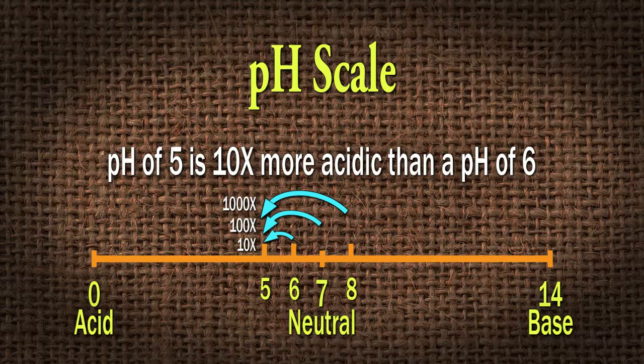People think it's so easy because they see just one number — five to six, oh it's just one. You're never really going to get those even numbers anyway. You could get like a 5.4 or a 6.2 or something like that, and they'll think there can't be that much difference between a 6.0 and a 6.5. But again, even those decimals need to be taken into account when you're thinking about the exponential scale.